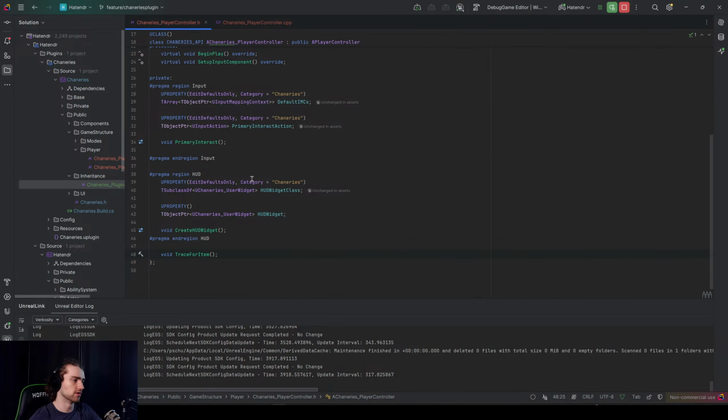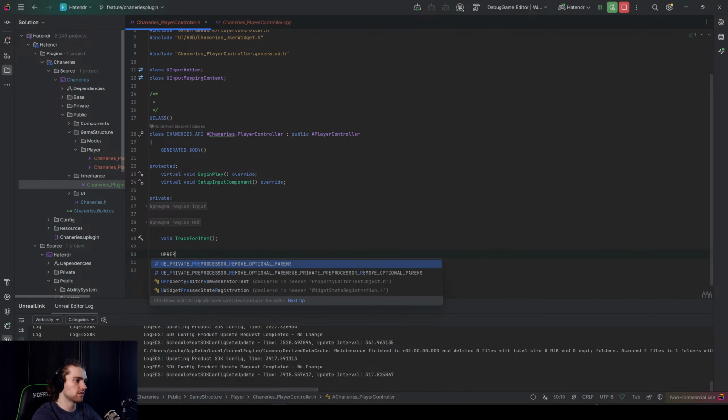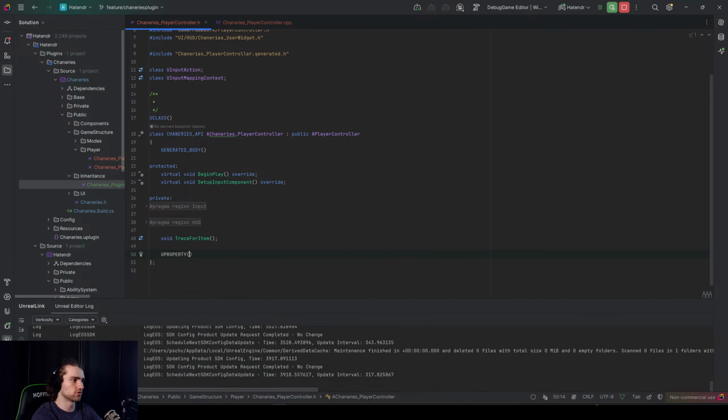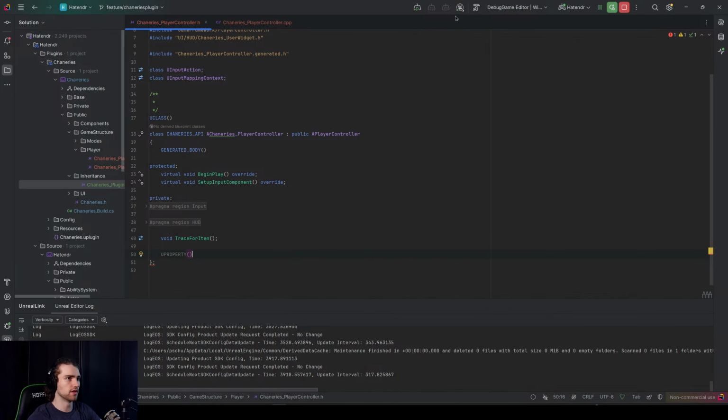I think down here. And then we're going to make a U property. Trace length. Whoops, did that thing again. It's going to be a float, so trace length. I think that should be right.